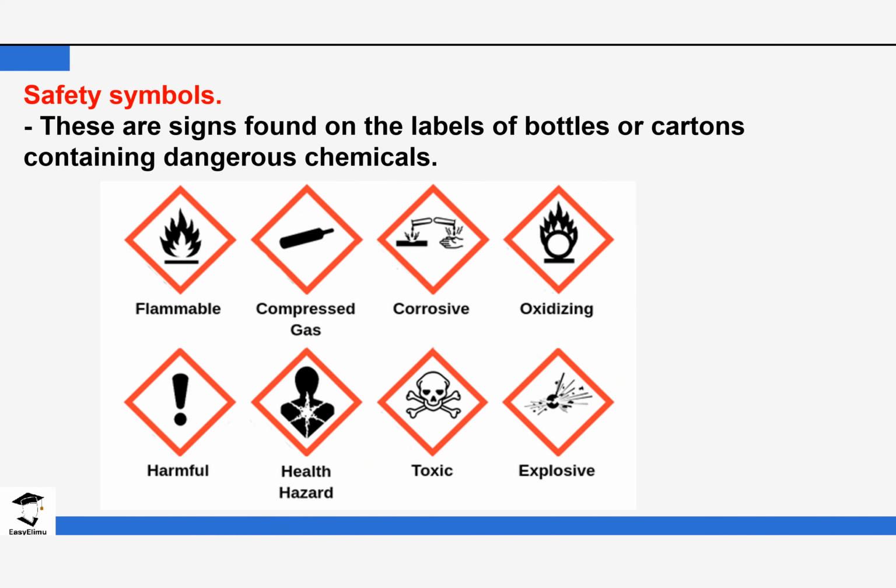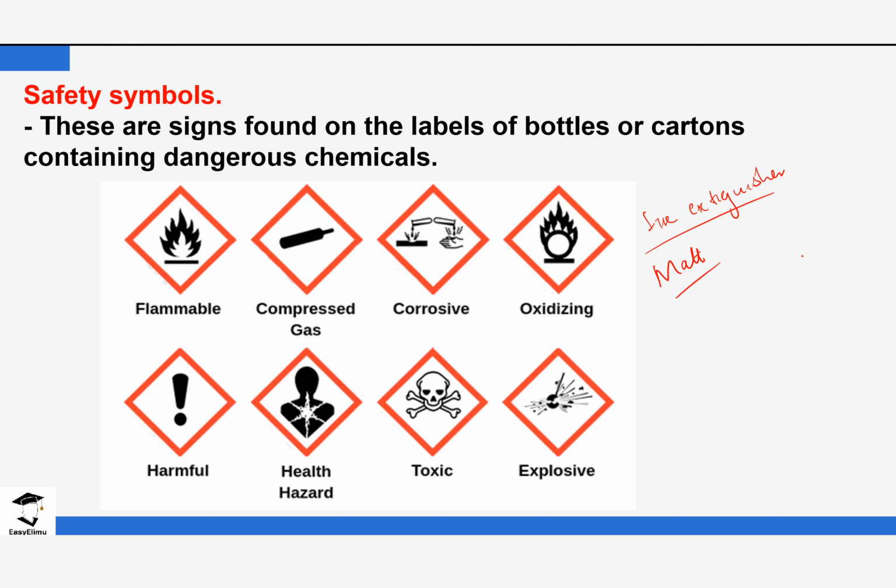Next, we are going to look at some of the safety symbols in the lab. We do have more safety symbols and also safety regions in the laboratory, where we have, for example, the fire extinguisher. We also have the fire mat, which is used to put out fire. We also have the lab coats that usually help when you are doing experiments. There's also the eye wash that helps when some things are spilled in the eye. So it is important to identify those safety places or safety equipment in the lab.